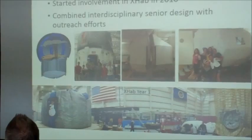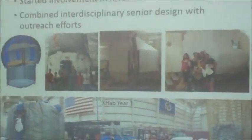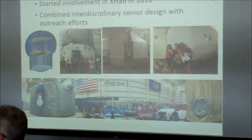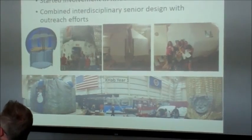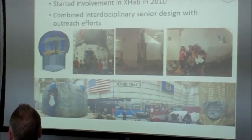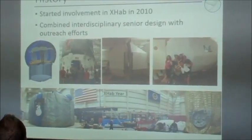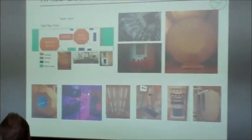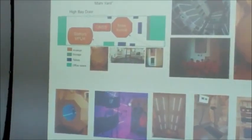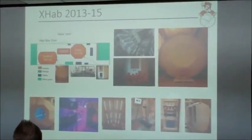A little bit of history from our perspective: we started back in year one of X-HAB, and we had a lot of learning through that first year just like NASA did — where we had to build the module for the DSH, take it down to Johnson, and everyone said 'we never want to do that again.' It was a hard experience working long hours to get that integrated. Starting from the second year, we had our other module, a deployable habitat module. After that, we've really focused on developing systems we can use in the future for both habitat research and education and outreach.